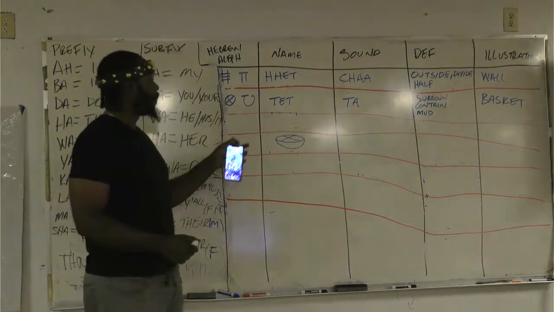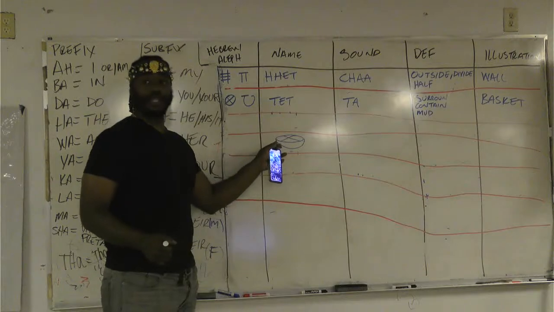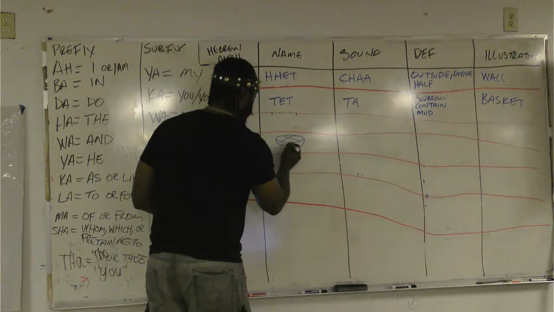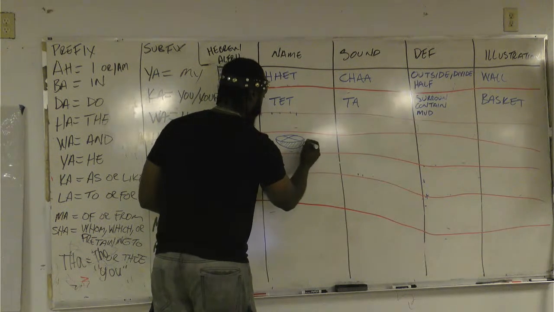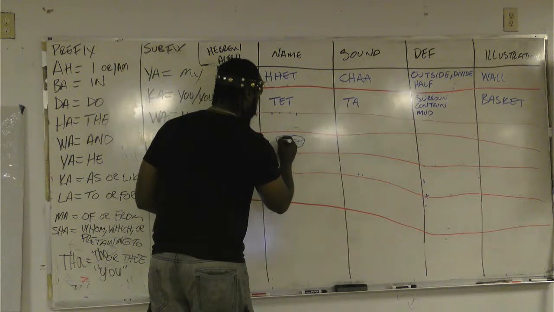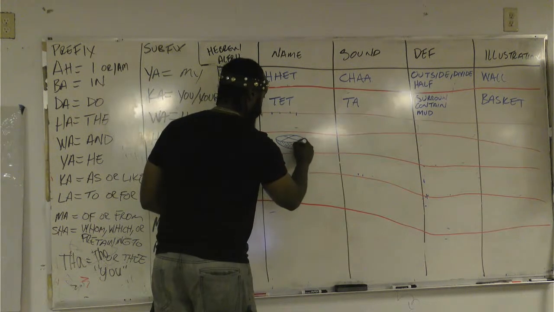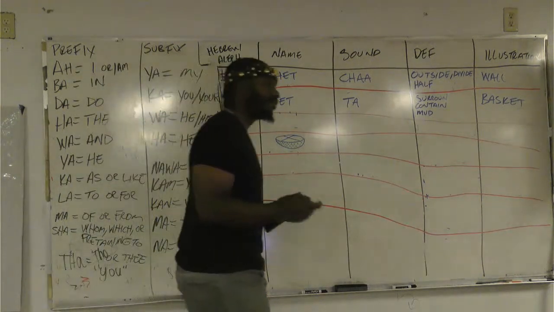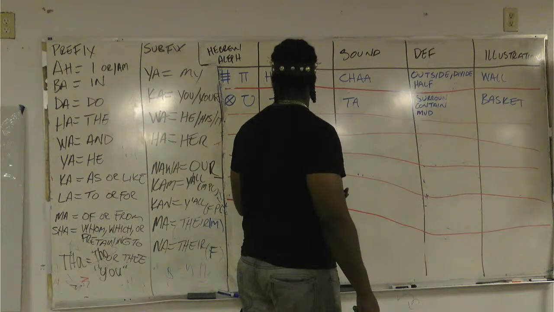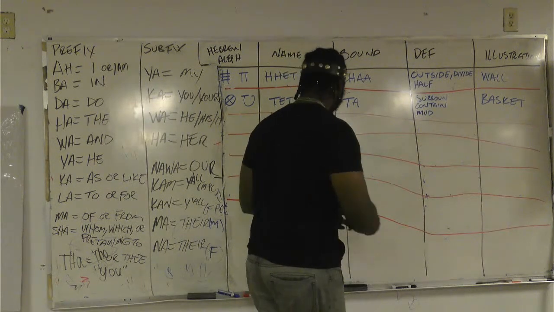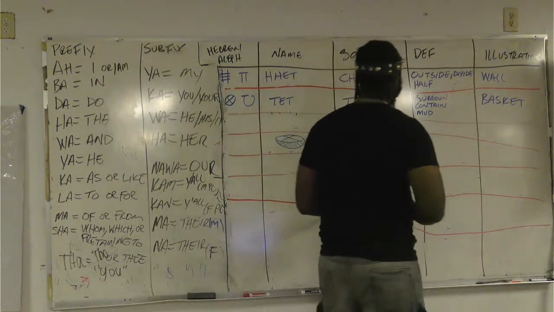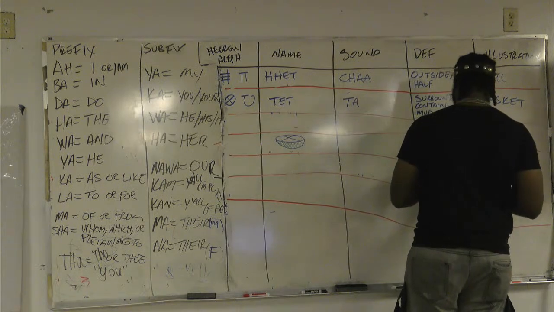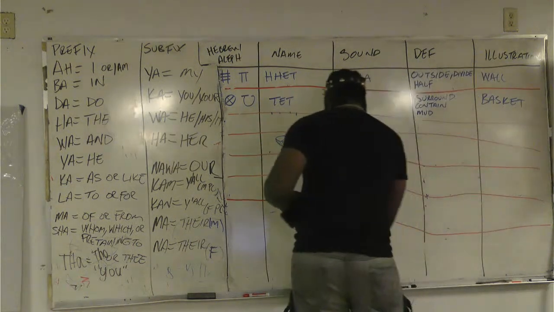Okay. So the illustration for the ta is literally a basket. Yes, ma'am. What's that S word up there? Is that supposed to be surround? Oh, you put a D on it. My bad. Damn, I can't get nothing past y'all at all, boy. Well, keep me on my P's and Q's.